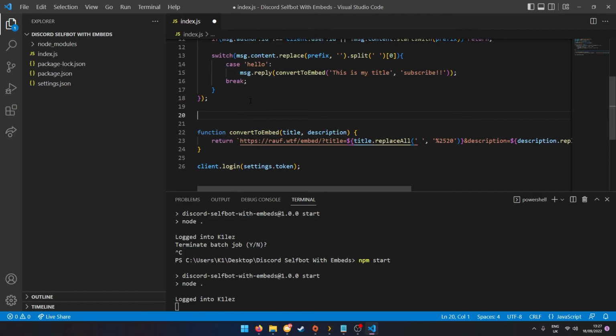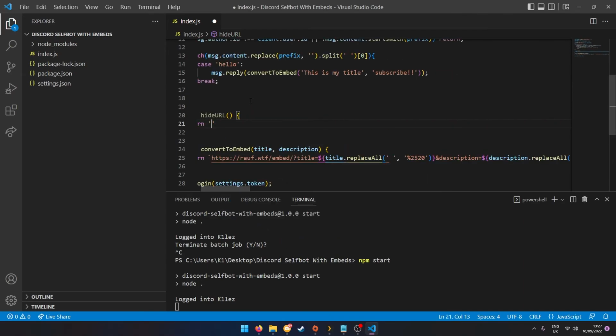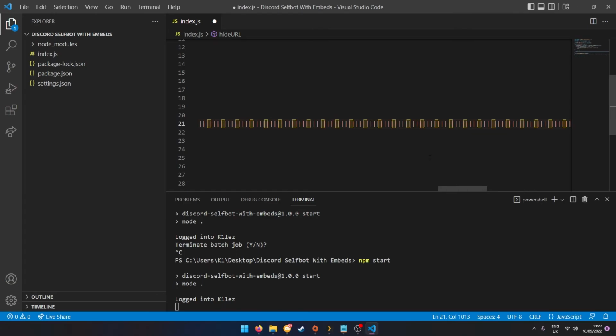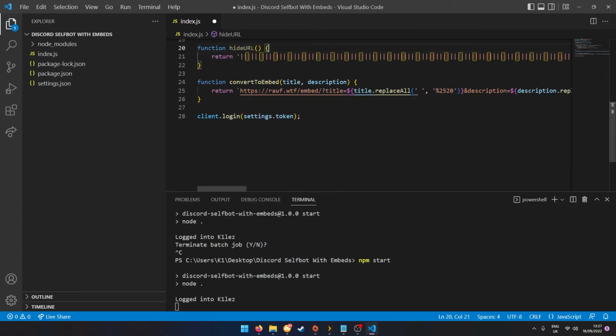And what we're going to do here is create another function, and this is going to be hideURL, and then we can type in return, and then just paste in the string here with the little quotes, and there we go. Now you can actually implement this into your convertToEmbed by doing $ sign this at the start, and then hideURL, and end that.